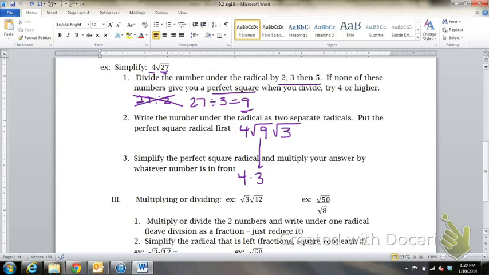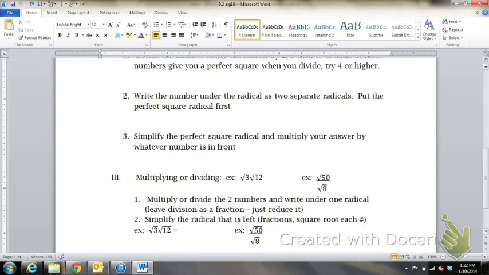Now I don't do the plus or minus here when we're just simplifying. If we're simplifying, don't do the plus minus. The plus minus is when we get into equations. And then I'm just going to bring this square root of 3 down. Now the 4 and the 3 on the outside, I can multiply those together, and I get 12 square roots of 3. And that is 4 square roots of 27 simplified down. So that's if you just have one radical term. Pause the video and fill those in if you need before moving on.